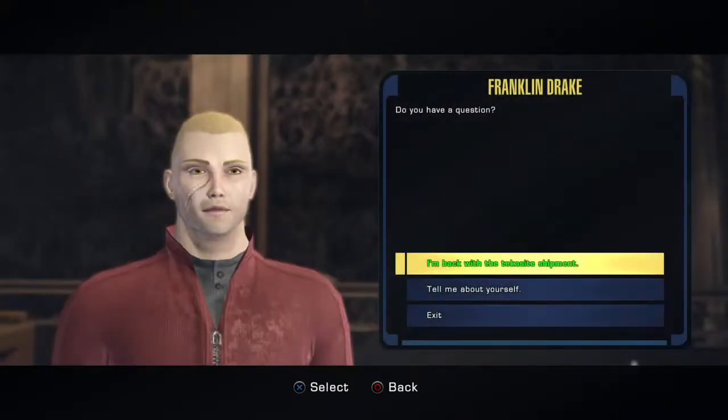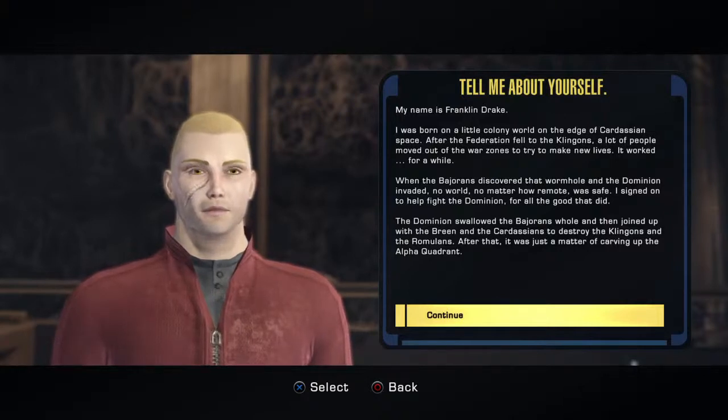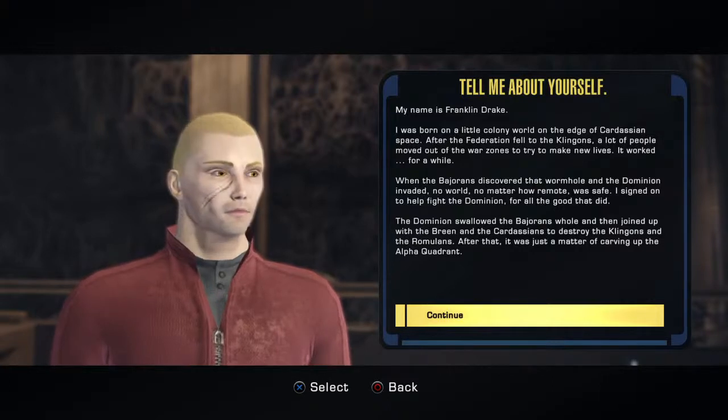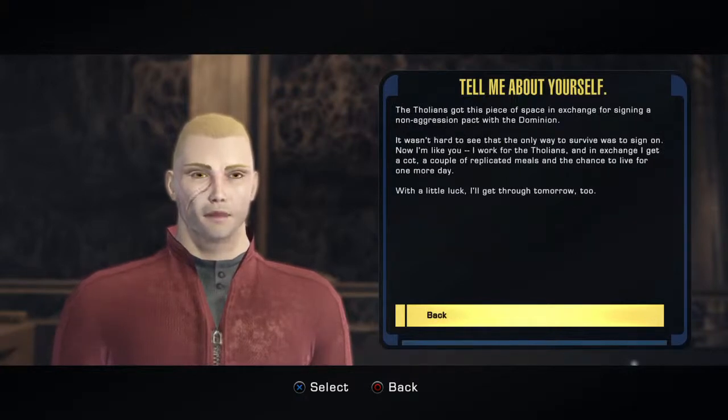Franklin Drake. Do you have a question? Tell me about yourself. My name is Franklin Drake. I was born on a little colony world on the edge of Cardassian space. After the Federation fell to the Klingons, a lot of people moved out of the war zones to try to make new lives. It worked. For a while. When the Bajorans discovered that wormhole and the Dominion invaded, no world, no matter how remote, was safe. I signed on to help fight the Dominion, for all the good that did. The Dominion swallowed the Bajorans whole, and then joined up with the Breen and the Cardassians to destroy the Klingons and the Romulans. After that, it was just a matter of carving up the Alpha Quadrant. The Tholians got this piece of space in exchange for signing a non-aggression pact with the Dominion. It wasn't hard to see that the only way to survive was to sign on. Now I'm like you.